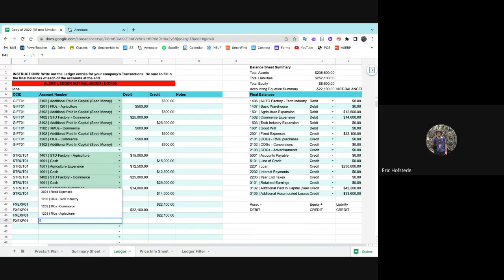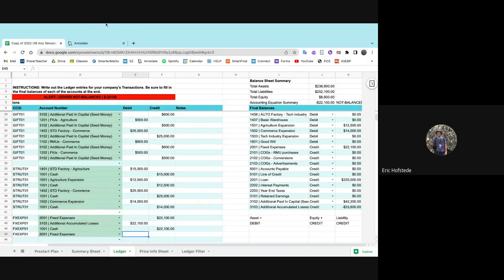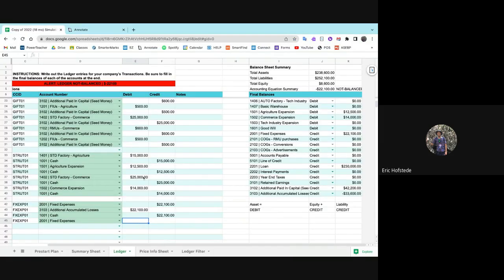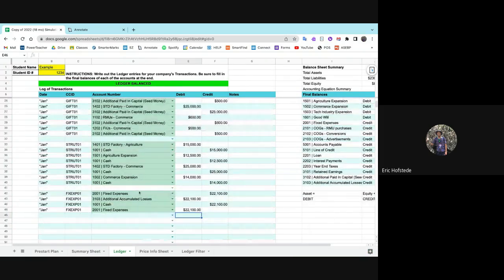So my fixed expense liability, my fixed expense bill goes away. When you decrease a liability, that means we are debiting it. Debit. And this column is my debit, 22,100. All right, that's it. That's my fixed expenses.